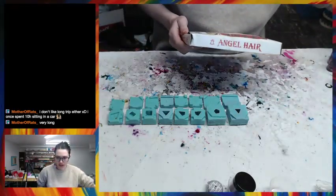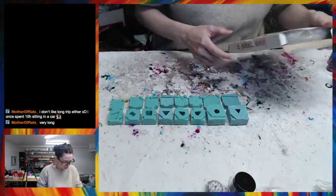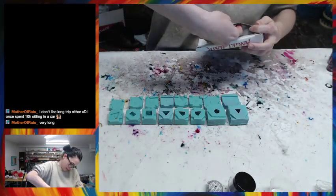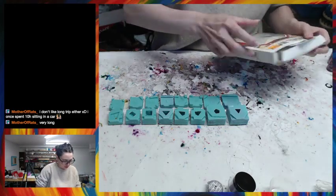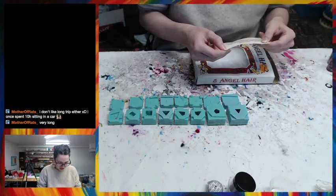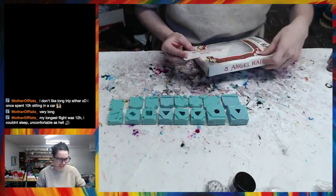But we're back to dice. I'm gonna grab some of this stuff, and this stuff is technically glass. I don't know when this is from. You probably couldn't sell this now because it's bad for your lungs or something. Angel hair is a fine glass fiber. Keep away from eyes and mouth. Avoid prolonged handling. Keep out of the reach of children.